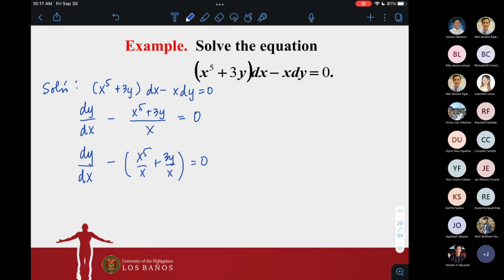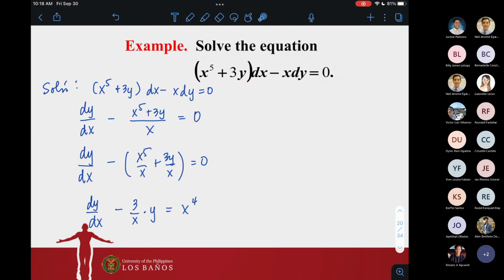Gusto ko lang matira dun sa second term sa kaliwa yung merong multiplier na y. So itatranspose ko na yung puro x's lamang. Kasi yung puro x's lamang, siya yung magiging q of x natin. Okay? So what will happen is this, dy over dx minus 3 over x times y equals x to the fourth. Alright? Ita-transpose ko siya sa kabila kasi wala siyang multiplier na y. Ang kailangan lang matira dito ay dy over dx plus a function of x times y equals a function only of the variable x. So this is the standard form for the ODE. So indeed, this guy is linear.